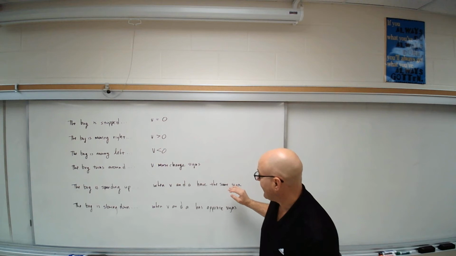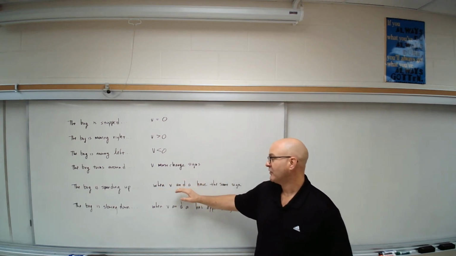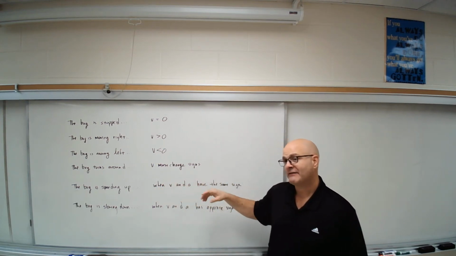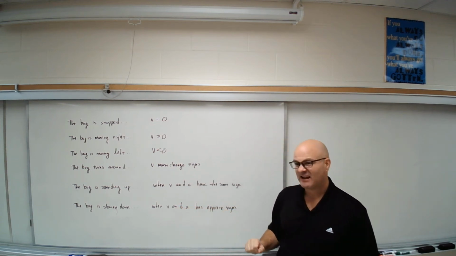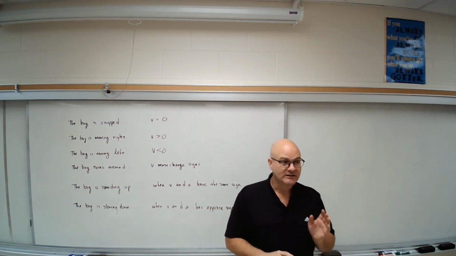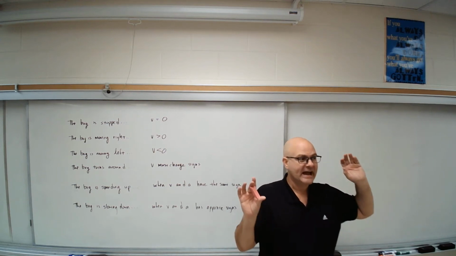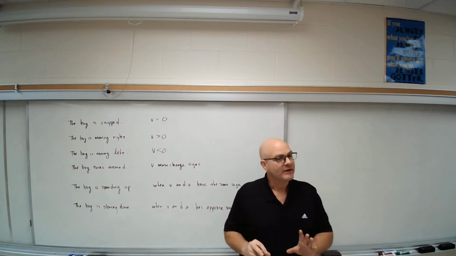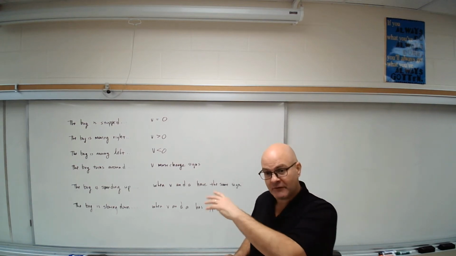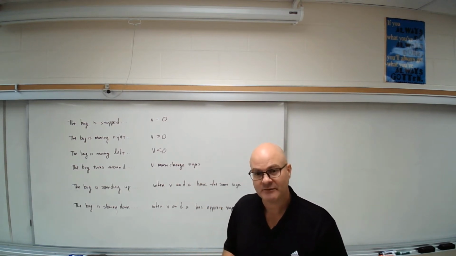But again, if you're asked when it's speeding up, you're looking for the velocity and the acceleration to have the same sign. Slowing down, the velocity and acceleration have opposite signs. It's not enough to say I looked at the graph and it's moving towards the axis or away from the axis, which are actually true, but we want to justify it in terms of our first and second derivative of position, would be the difference here.